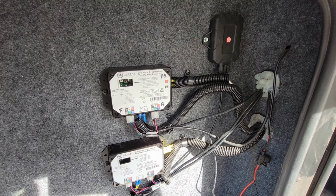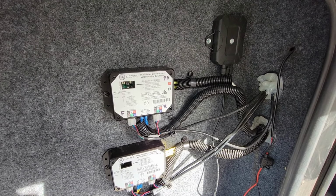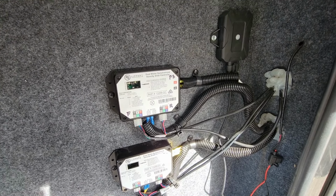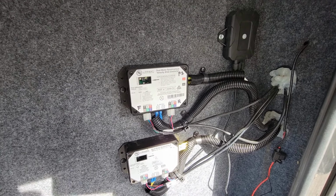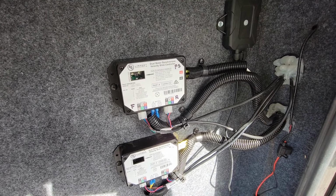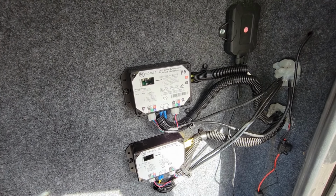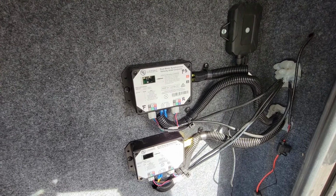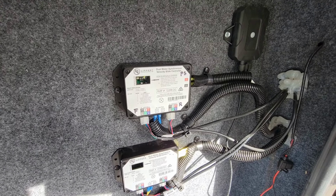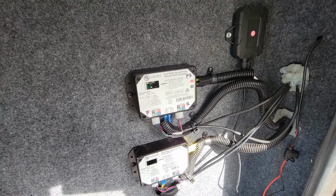When I went to operate the slide after I replaced the motor, they would both start off and go just fine, and then one of them would quit. So that's normal. It's because they're out of sync now. Before I checked with Lippert as to how to get that back in, I figured out that I would just disconnect one of the motors every once in a while and bring the other side in and keep inching it back in until I got it back in. I might not have had to do that. I think you can just go back and forth, in and out, and then go more in than out.